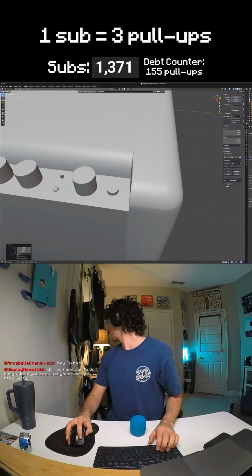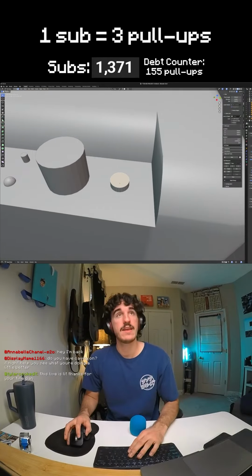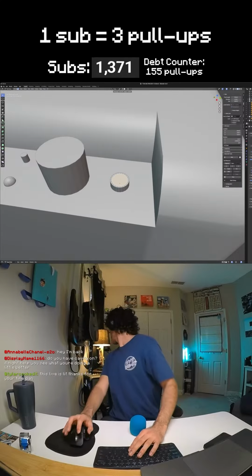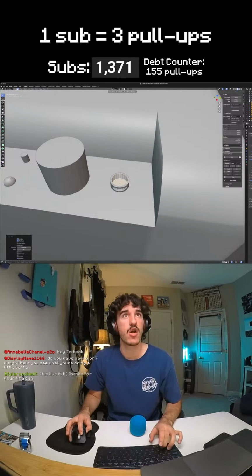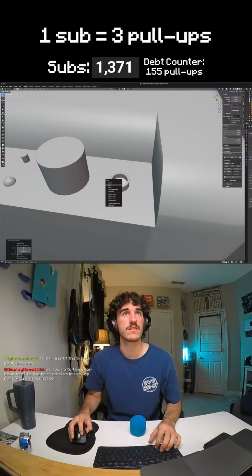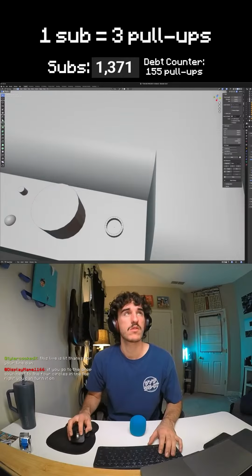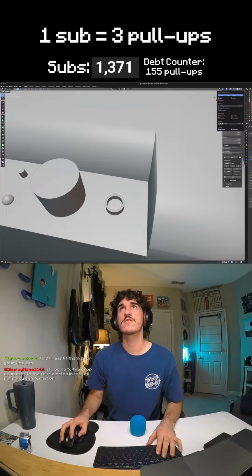Okay, this is one thing we're gonna do. Let's go to edit mode. Click this. We're going to inset a face. And then we're going to extrude it down. And then delete the face. I need X-ray on for this or something.